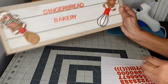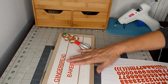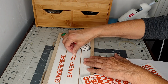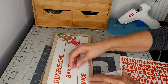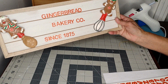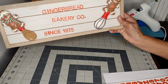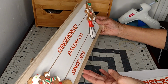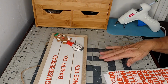Okay, that's how my sign looks so far. Isn't that cute? Okay, I put Gingerbread Bakery since 1875. Isn't that so cute? I might end up moving this over a little bit. Let's see. Or, yep. But that's how my sign looks for now.